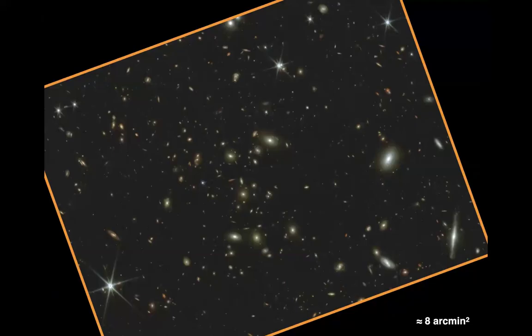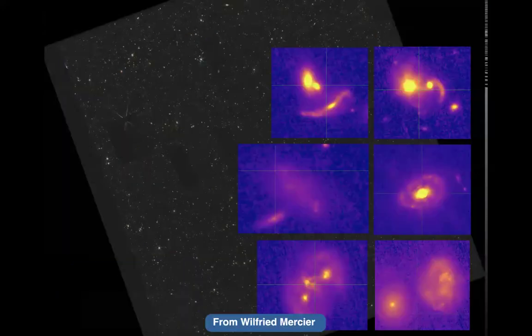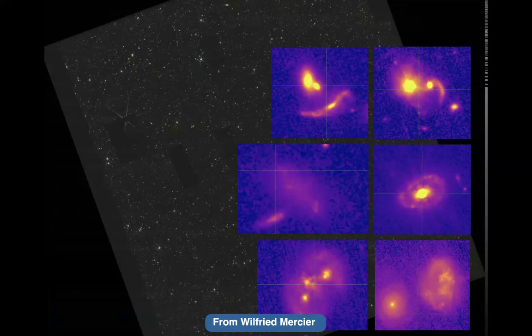Okay, so we are working on the mosaic right now, trying to improve the quality. This is some selected objects that Wilfried Mercier at LAM selected. So we look at different tiles and keep the objects which look really nice. For the moment, we didn't analyze them, but I just show them for fun. You can see arcs, a dwarf galaxy, and probably a merger. This we still don't know exactly. So basically, you have a really nice collection of objects.